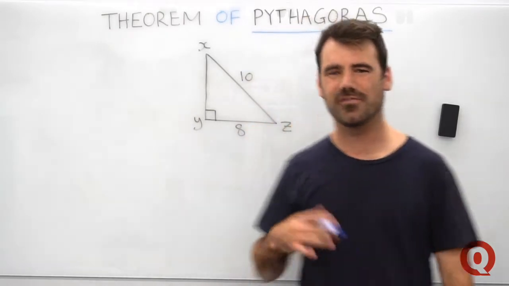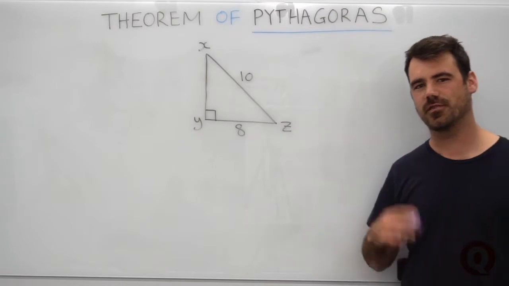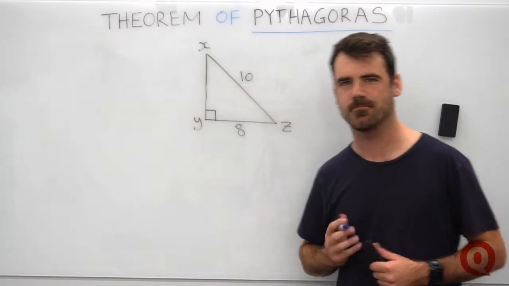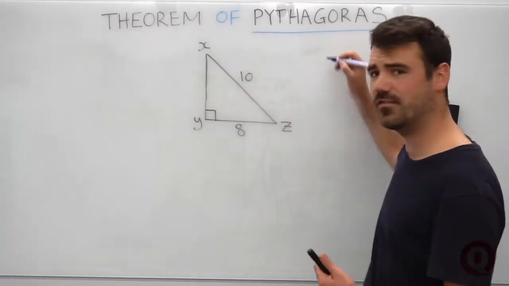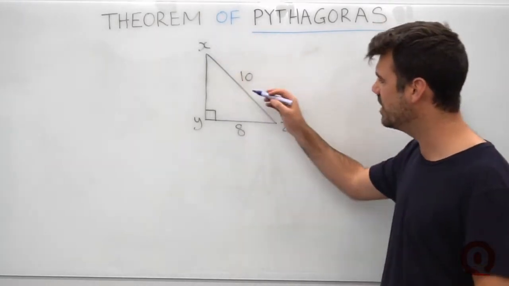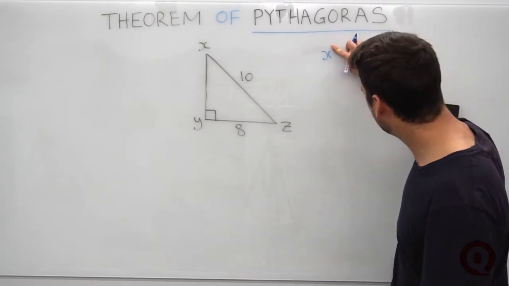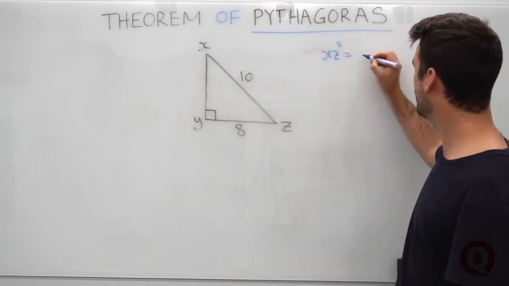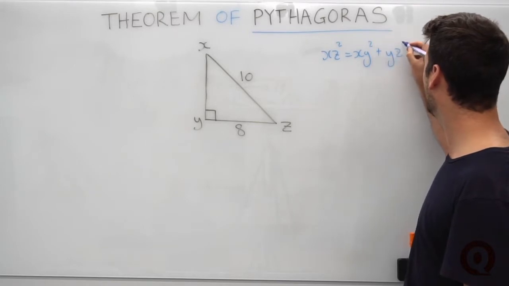Right, let's keep going. Now some of you are sitting there going, well, that's not the example that I saw in class, because I wasn't always having to solve for the hypotenuse. I sometimes got asked to solve for one of the shorter sides. So how does this actually work? Because you told me that the length of the hypotenuse, so we'll use these letters over here. What is the hypotenuse here? It's going to be XZ. XZ squared is equal to XY squared plus YZ squared.